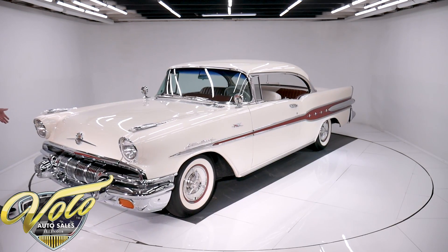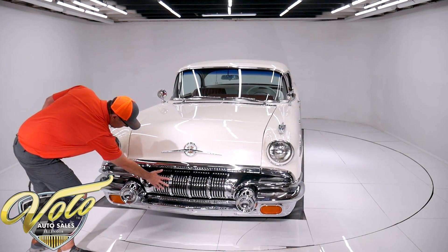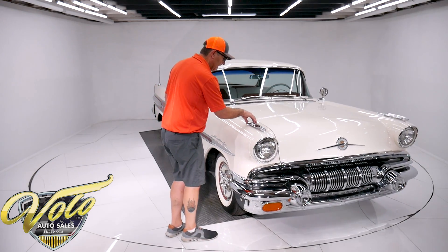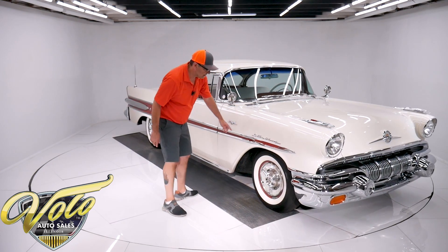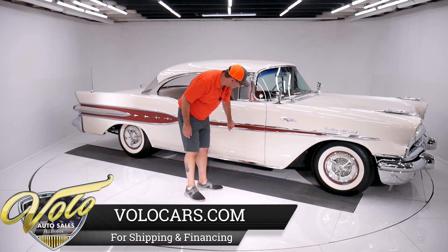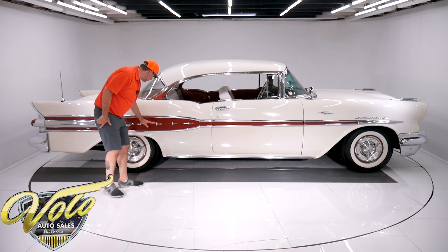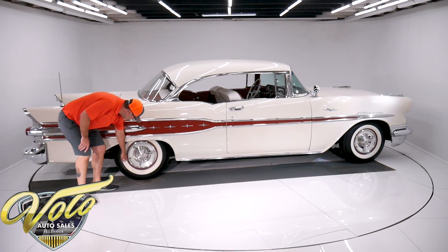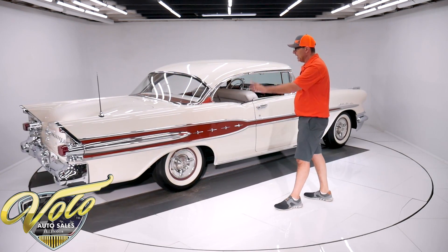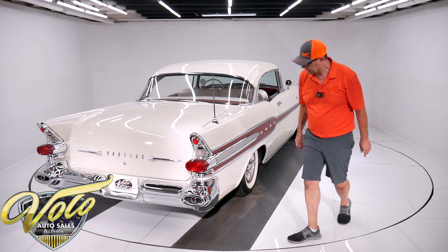No shortage of chrome in the front of the car either. Look at this big giant grille — aside from some fingerprints, the chrome is sparkling. Nice big emblem here. It has T3 correct headlights with chrome rings. We've got dual mirrors, Star Chief stainless trim going all the way down the side. This is the original color combination — like an ivory with a real dark red. It has the fingernail guards. You know it's a Star Chief because they all had stars on the side. The rims are painted to match. It has the optional spinner hubcaps with reproduction BF Goodrich Silvertown white walls. That is a power antenna. The glass is nice and clear with just a few light scratches overall.